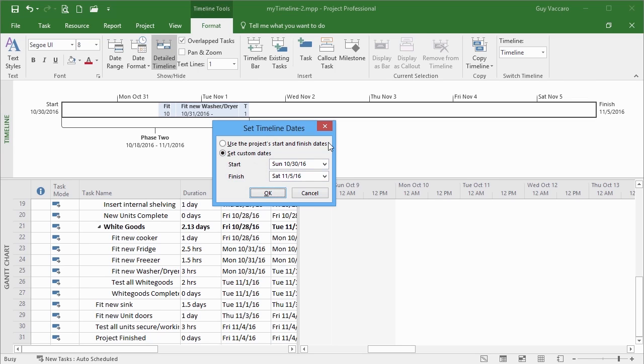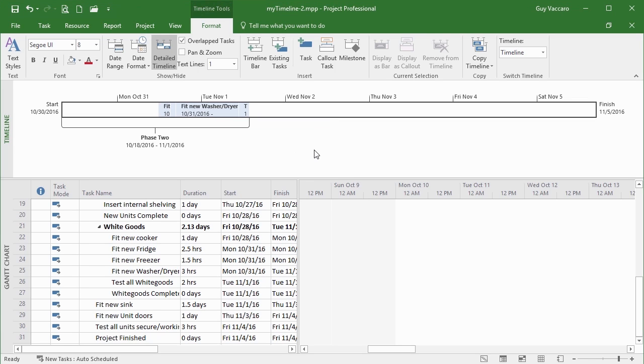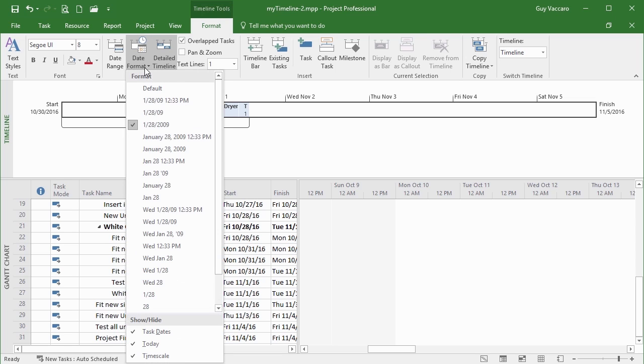The timeline is then only showing me the first week in November. So with our dates, we have the ability to filter by a set date range. We define that date range and decide what we see as far as dates go, because we can control whether we see the dates of the tasks, today's date, the timescale being driven by the zoom that you're currently looking at, and the format of the date when it's used within your timeline.